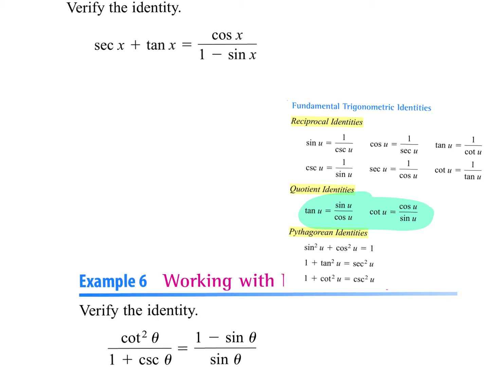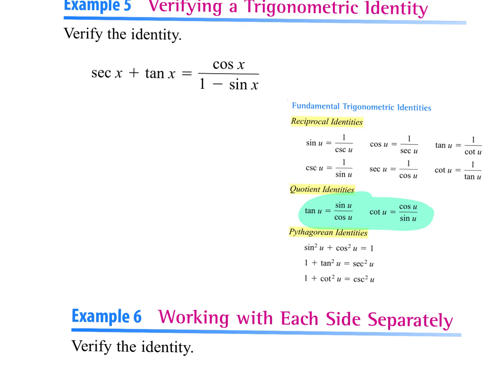We are verifying our trig functions. That means I want to end up with one side equaling the other side. So the first thing we do, we have to be methodical. It's not that you do the same thing every time, but you can approach these problems the same way every time. Looking at this problem, which side of the equal sign looks more difficult? I agree because there's a denominator — it has two terms. So let's go ahead and try to make the right-hand side look like the left-hand side.